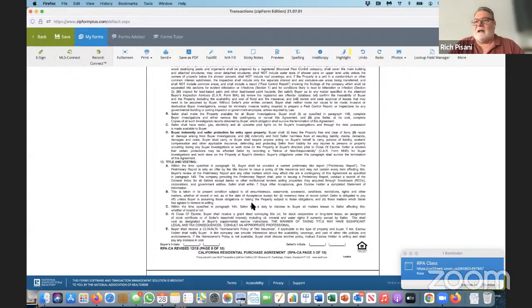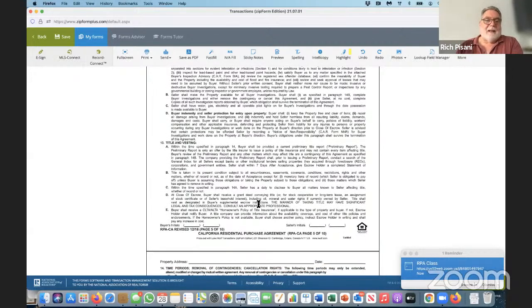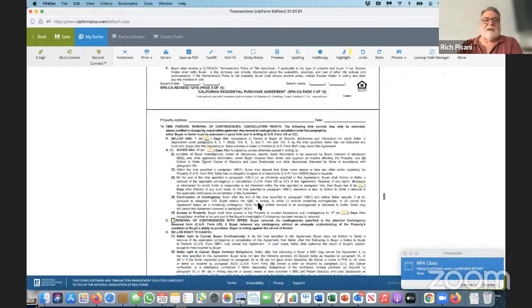Title investing, and I'm moving quite ahead, I'm sorry, but I can see when the new RPA comes out, I'm going to need more than an hour, because the class that I'm taking is 4 hours, and how to condense that, I'm not sure. So anyways, title investing. We never counsel a client on how to take vesting. They need to consult their own tax person. So that's really important to tell them.